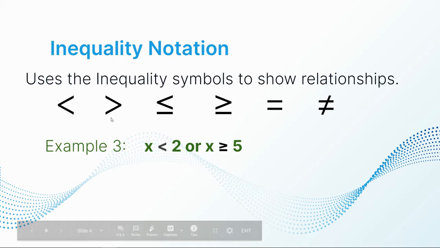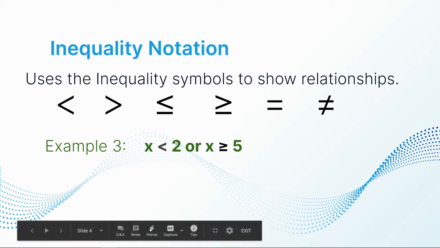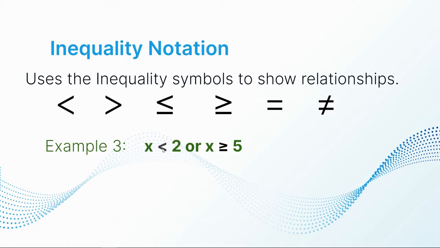Generally, we do write it in this form where you have x first. However, it is important to remember that these can be reversed. So instead of saying x is less than 2, you can write it in a different way, saying 2 is greater than x, where the mouth of the inequality will always eat whatever the bigger number was. So in this case, the biggest number was 2, and it will always be eaten by the inequality, even if we flip it over, making it 2 greater than x.